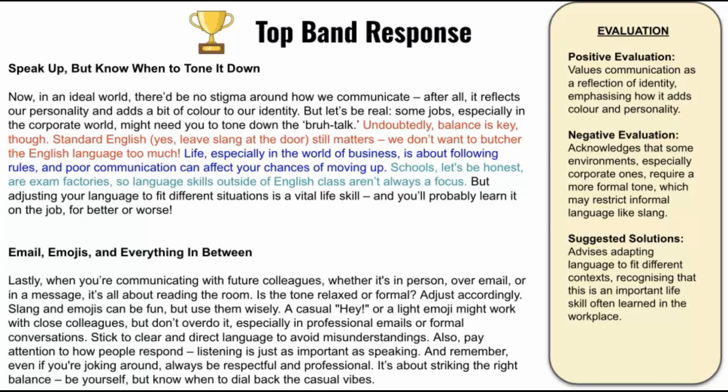And bullet point 2, here's my last paragraph, and the subheading is email, emojis, and everything in between. Lastly, when you're communicating with future colleagues, whether it's in person, over email, or in message, it's all about reading the room. Is the tone relaxed or formal? Adjust accordingly. Slang and emojis can be fun, but use them wisely. A casual hey or a light emoji might work with close colleagues, but don't overdo it, especially in professional emails or formal conversations. Stick to clear and direct language to avoid misunderstandings.